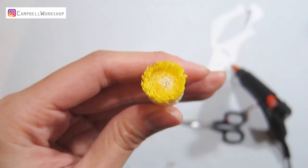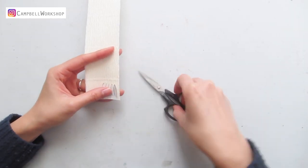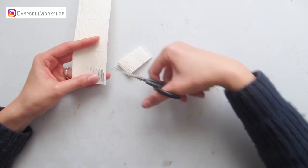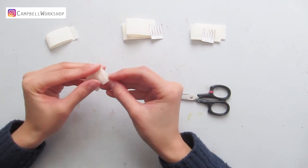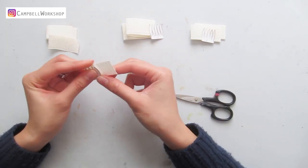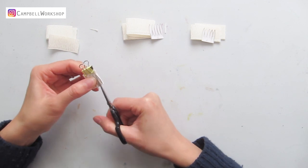It should look like this. Trim two pieces of 10 centimeter long paper strips with the height of each petal template. Fold the paper strip according to the template and clip it together with a paper clip — it's much easier to cut the petals out this way. It takes a bit of time but it's worth it to get the detailed cuttings.